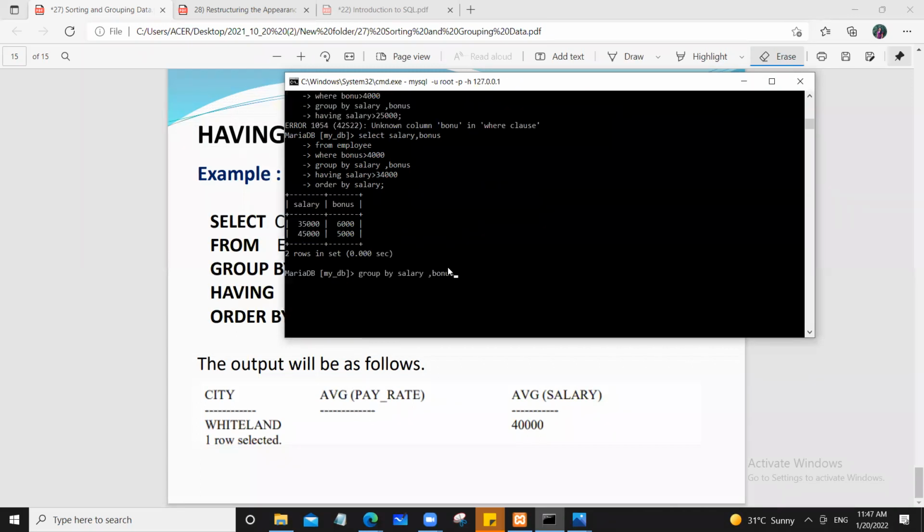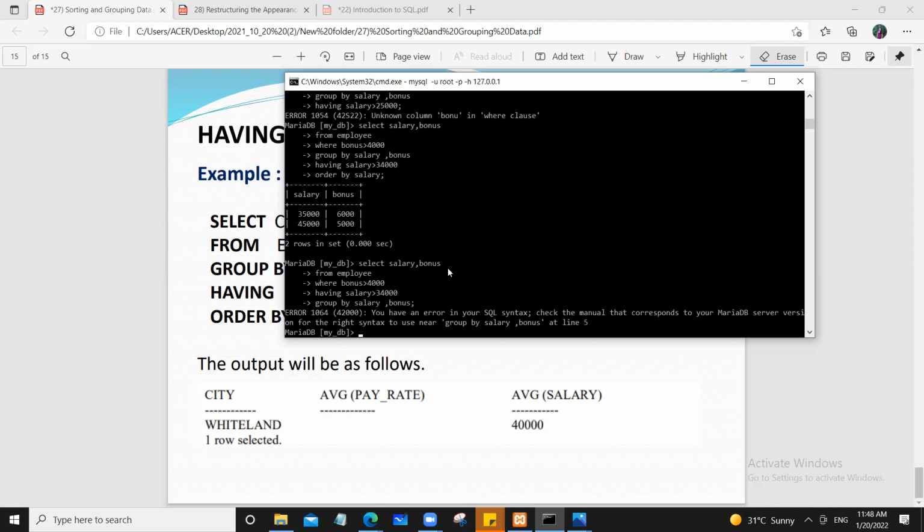Then if you need to order this data set based on the bonus, you can use bonus, salary.